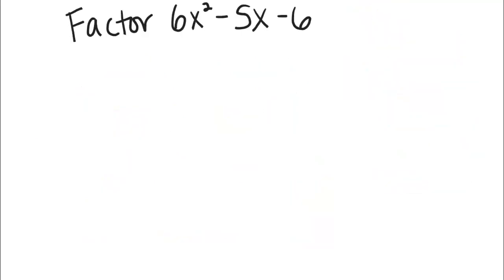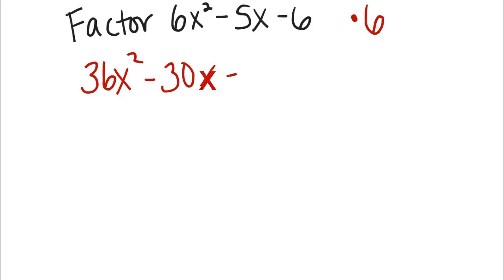Let's do one more example of factoring these non-monic quadratics. And this time, our a value is a little bit scarier than a 2. It's a 6. Think about, what do you want that first term to be? We'd like it to be a perfect square. Instead of a 6x squared, I'd really like it to be a 36x squared, because then I know that 36x squared can easily break apart into 6x times 6x. It doesn't look like that now. We have to multiply the whole quadratic by a 6.